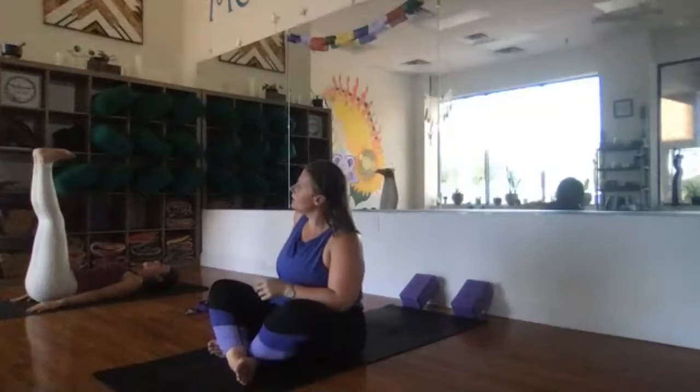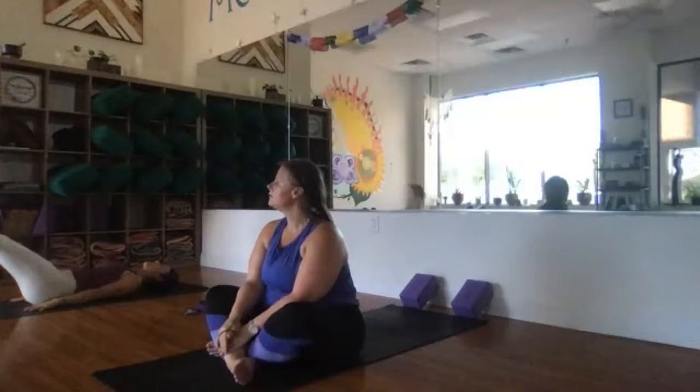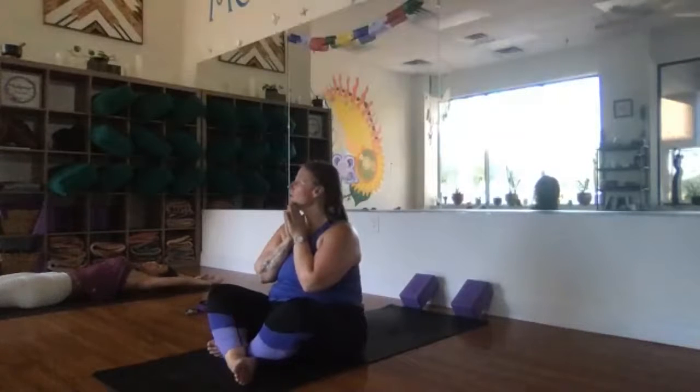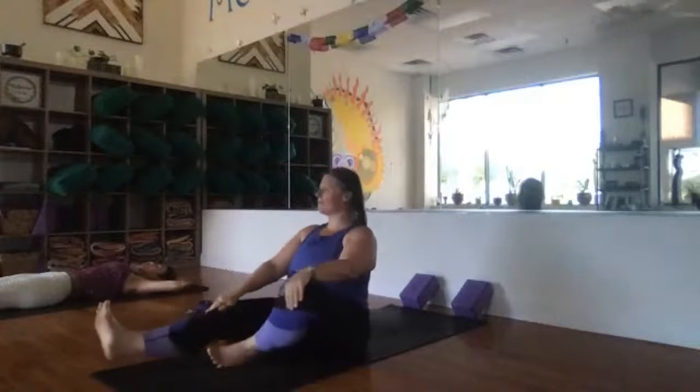If you want to play around with the modification and you've never done it before, I'm more than happy to help you through it. And if you're still in bridge or wheel, begin to release. Any last pose or posture calling for you. And bringing yourself into a very well-deserved rest for the evening.